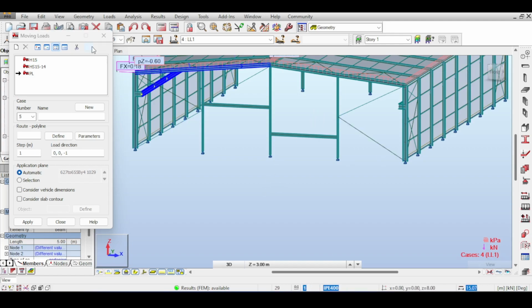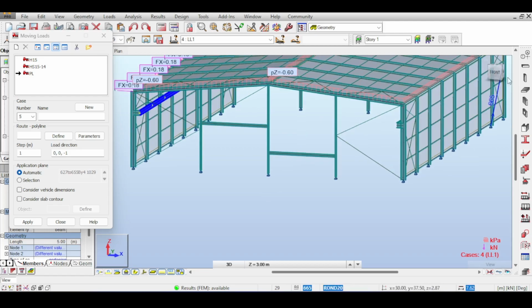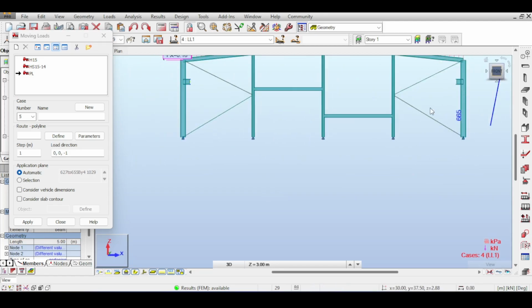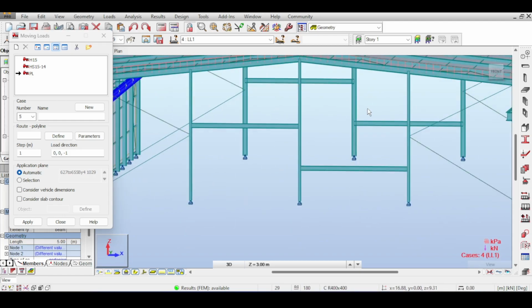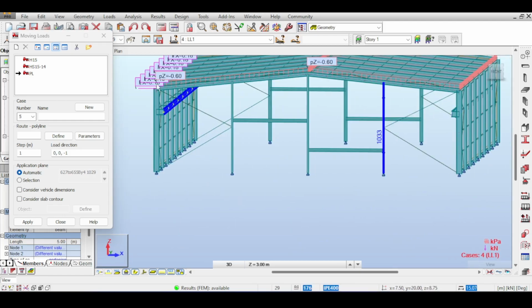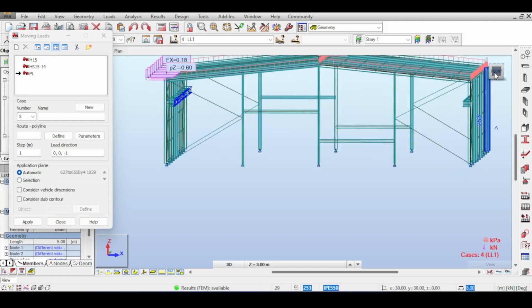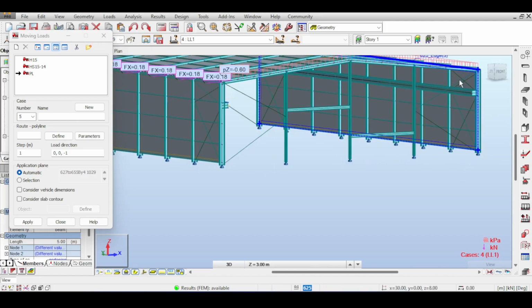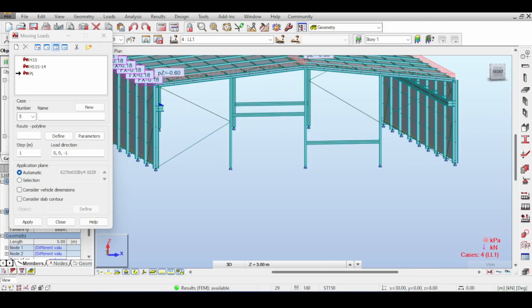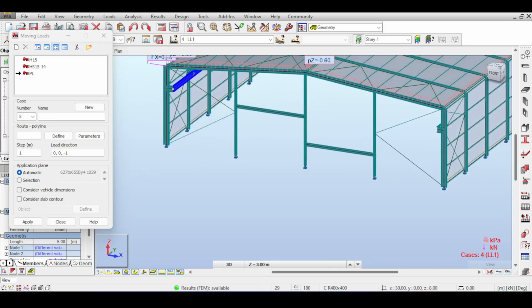I need to see this, of course, and I need to prove it, but I'm somehow not worried because I'm expecting that the maximum loads will happen on the portal frame when it's maximally loaded, meaning that both crane forces are on the same position. Now, the moving load you need to design your crane runway, if it's your task. If it's not your task, then you're good to go. That's the first issue I wanted to talk about.